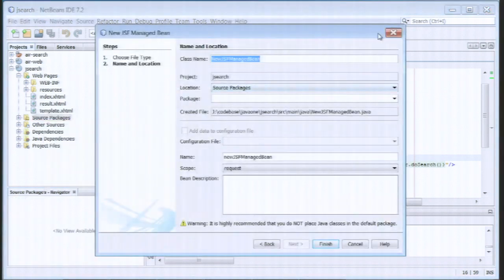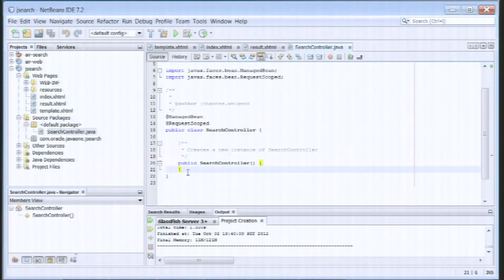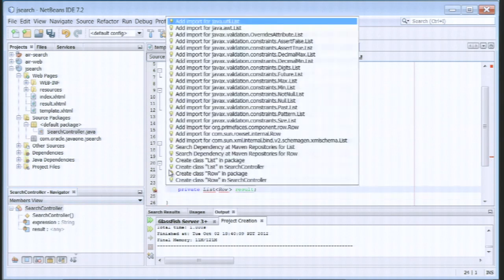I say I make a search controller, and the search controller is a normal Java object with an annotation, a POJO, and it stores my expression, and it has a list of result rows, and the list of result rows is currently not known.